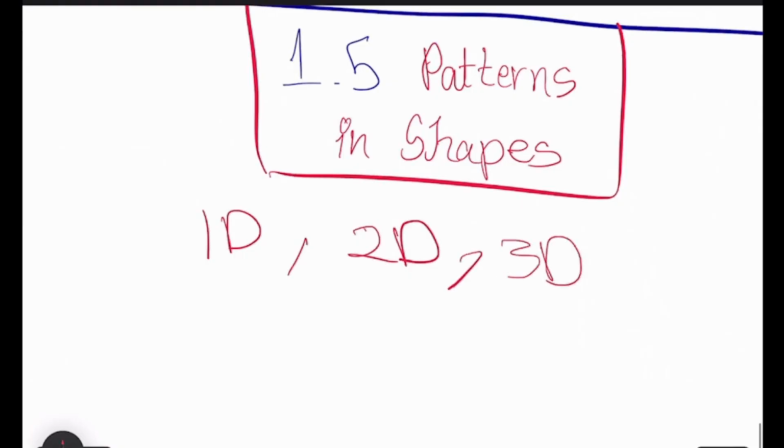You might know this. 1D is 1 dimension, 2D is like a flat picture, and 3D is something like this. Okay, so I just showed you the examples of 1D, 2D and 3D, means 1 dimension, 2 dimension and 3 dimension. Okay, or even in more dimensions. The branch of mathematics that studies patterns in shape is called geometry.